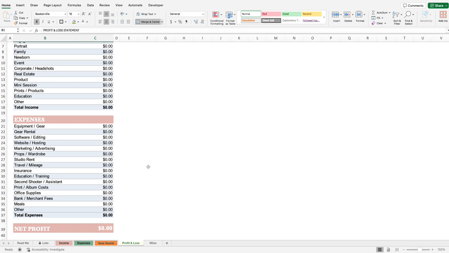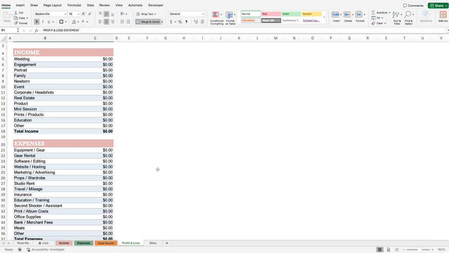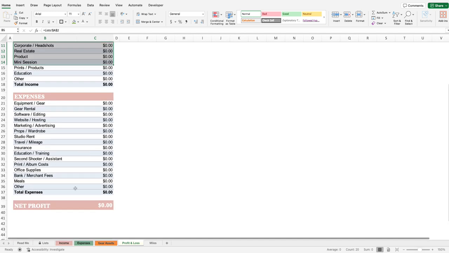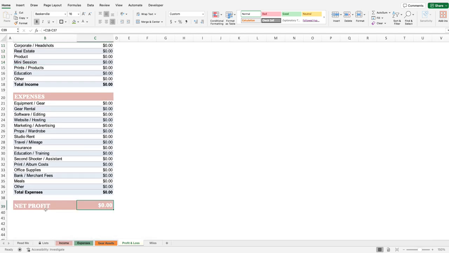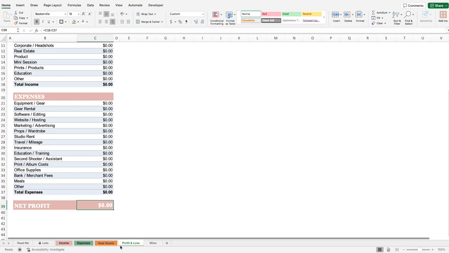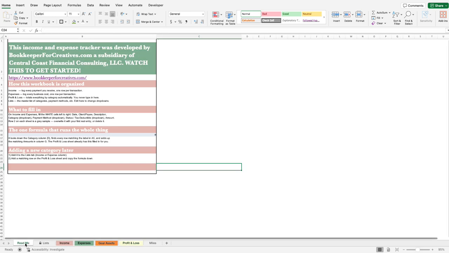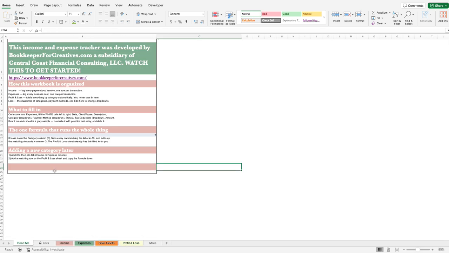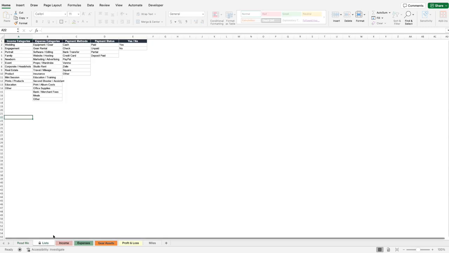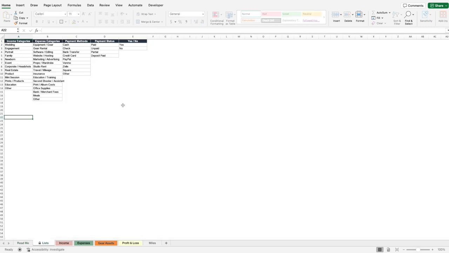If you're an S corp, you probably are already using QuickBooks because of the taxes involved. So let's get into it. So this is what you're creating here, and at the end of the year, what the tax person really cares about is this number right here, which right now is 0. So let's get into these different tabs. So the README is of course there, read that, check out the video again if you need help. Here's the lists. You are not going to be messing with this, it's not pretty, just ignore it. We need this here to impact the rest of the Excel sheet.